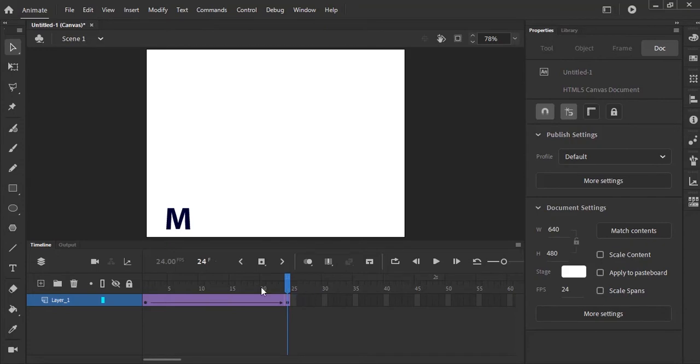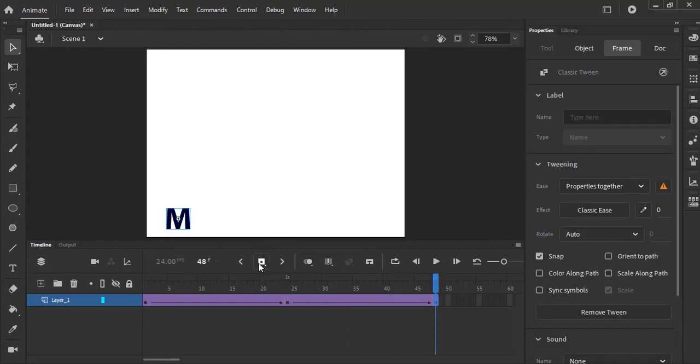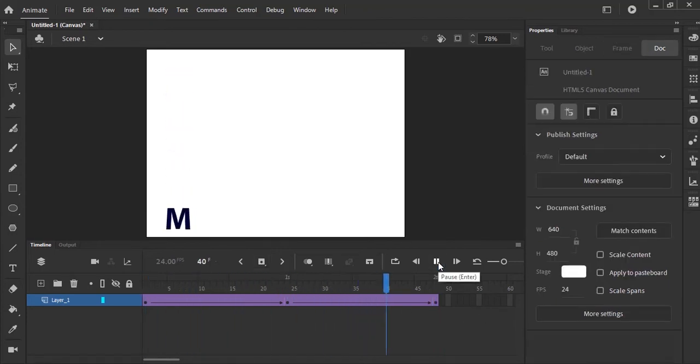Okay, we can extend our animation. Let me extend my animation to 2 seconds. I just click on the 2 seconds here, and then I insert another keyframe. Now when we play it back, it's still just the same thing.